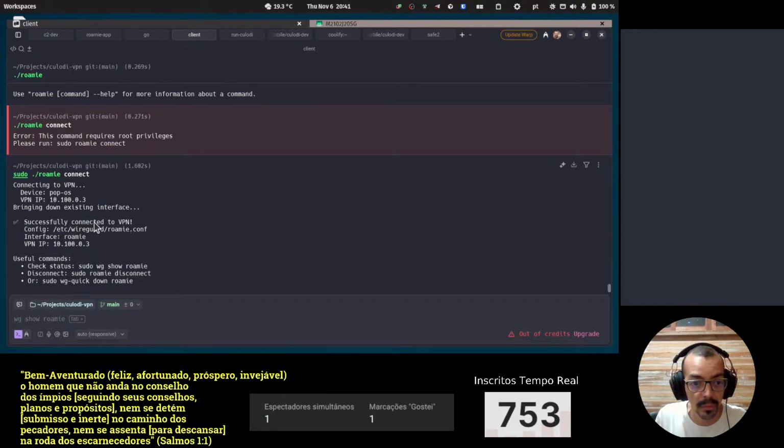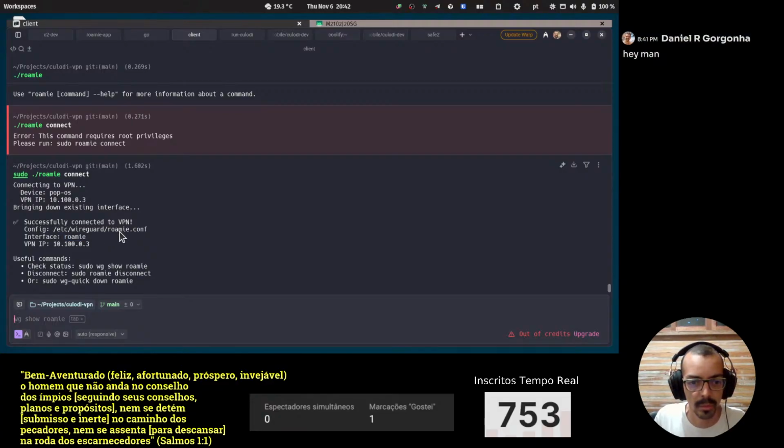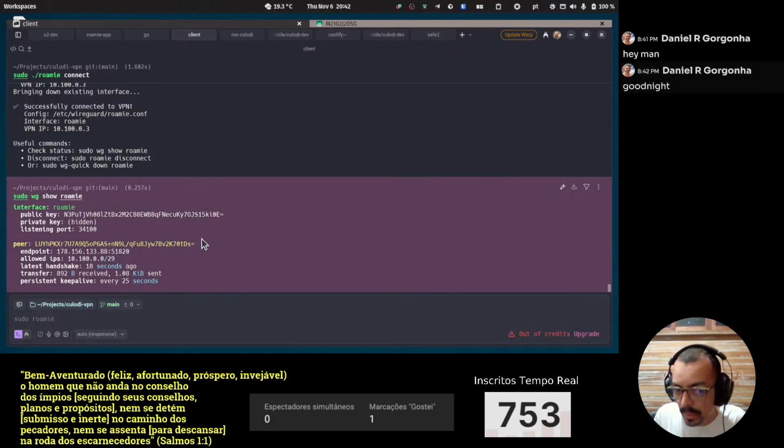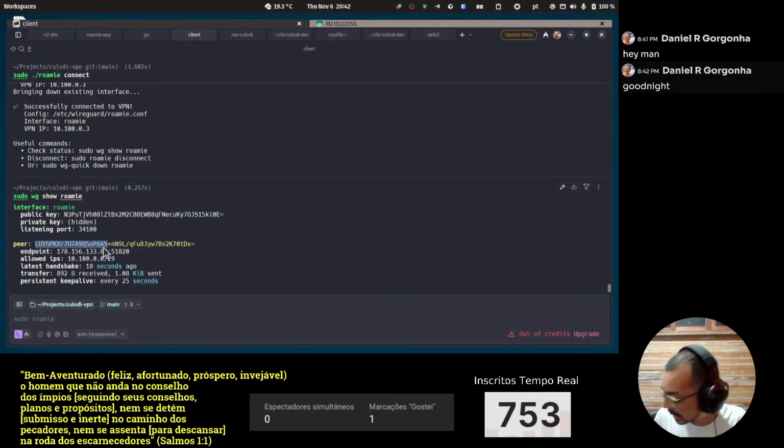Paste. Maybe up. All public keys, so it's safe to show.